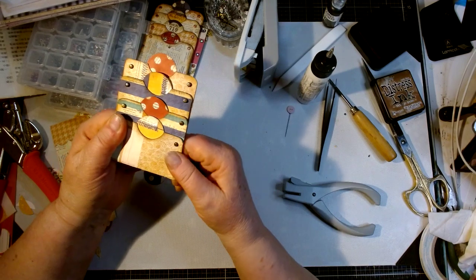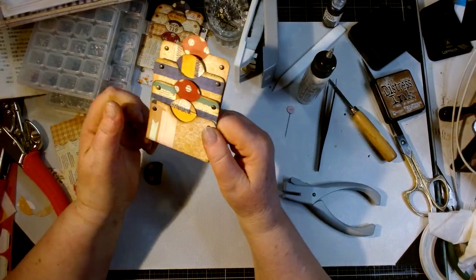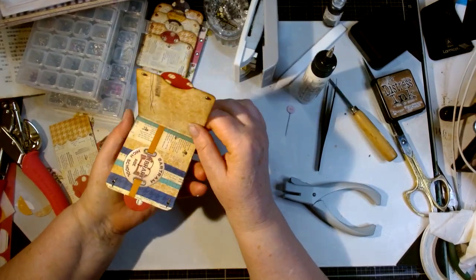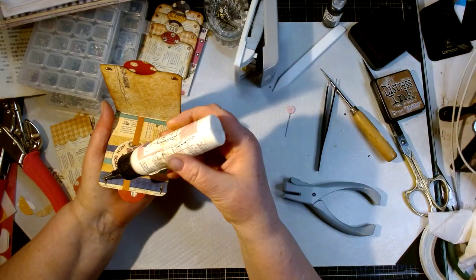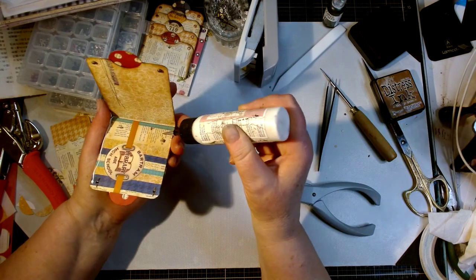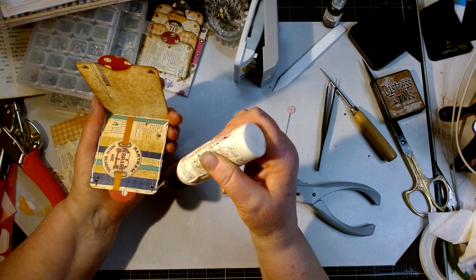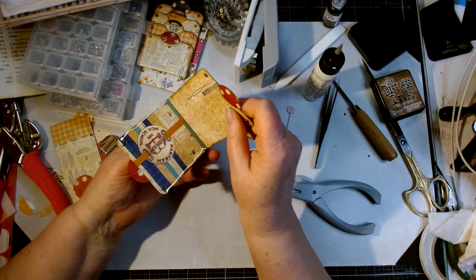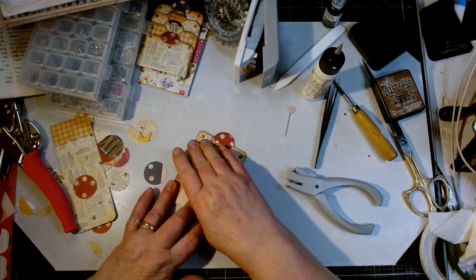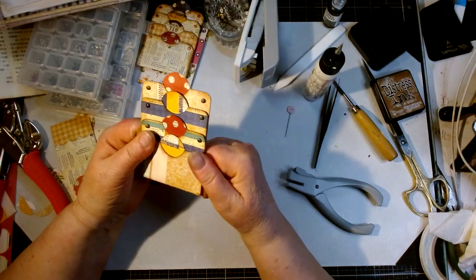if you're not familiar with art glitter glue. If you like glue that dries fast when you're paper crafting, so you don't have to hang out and wait for it to dry or hold it for a long time, art glitter glue is one of my 3 favorites. I have 3 that all work like that. They're all amazing. They're all very good adhesive and dry super quickly. That is art glitter glue, Barely Art glue, and Stamparia's scrapbooking glue. Their glue works the same as art glitter glue and Barely Art, and I really, really like it.